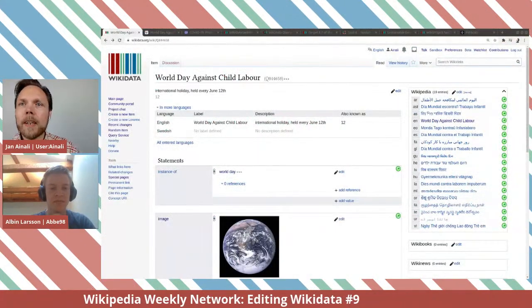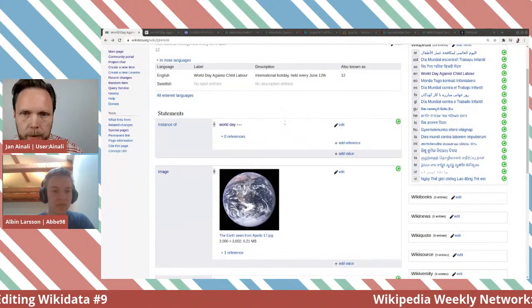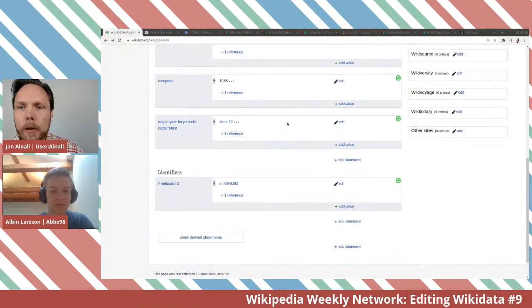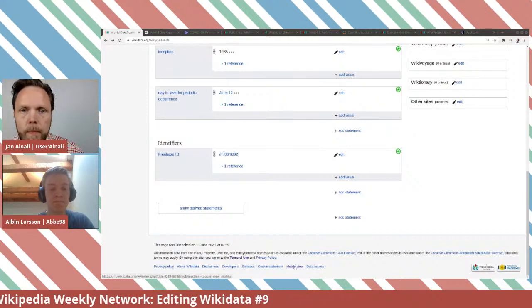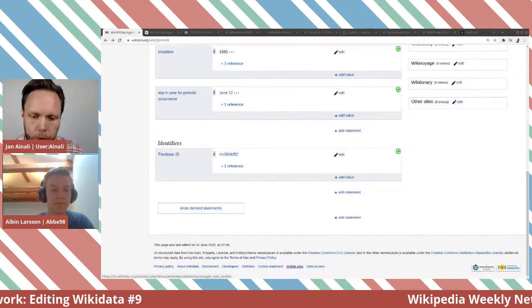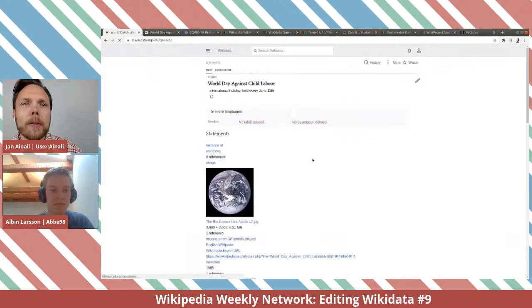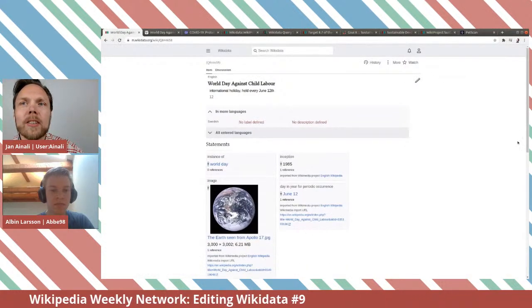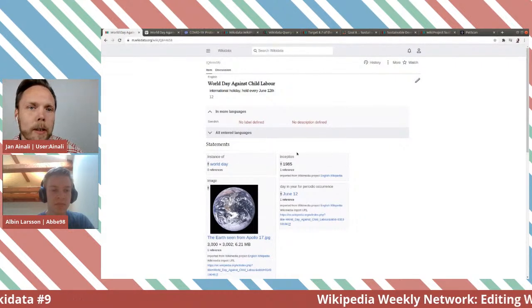I'm going to try to share my screen here. Here we are on a Wikidata item. If you didn't know, you can always get to the mobile view from the bottom. There's a little link down there, and it switches layout.